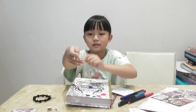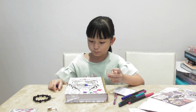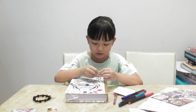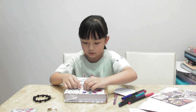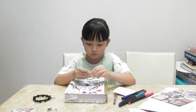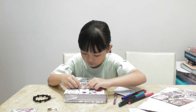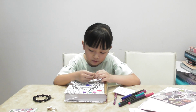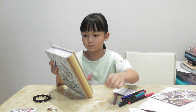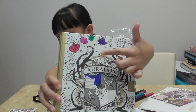I care. I'm just gonna stick a couple of gem stickers on top of this cute book box kind of thing. So it looks better, not way better, because I can't even color in the lines, so how is it supposed to look super better? I'm just gonna put it on the crown. I'm gonna use three gem stickers to light up this crown. And then it's kind of lined off, but whatever. Who cares about that? I care, but I don't care sometimes. So this is where I stick them on. See it? 1, 2, 3.